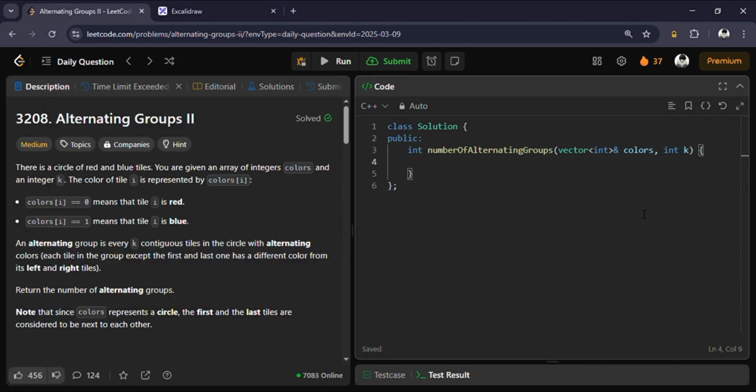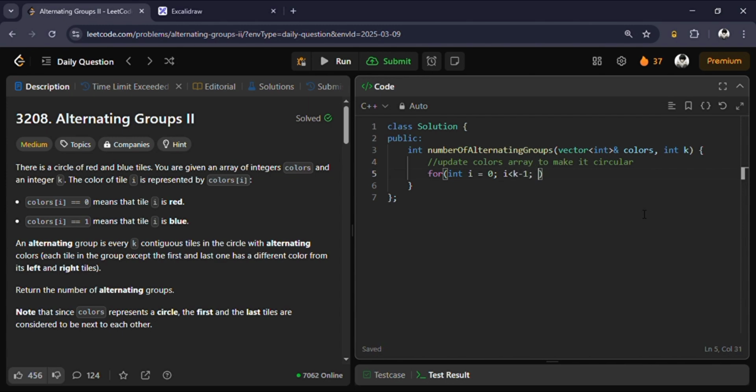Let me code the brute force approach. First, what do I have to do? Update my colors array to make it circular, right? How can I update this? For int i equal to 0, I will create a loop where i should be less than k minus 1, right?